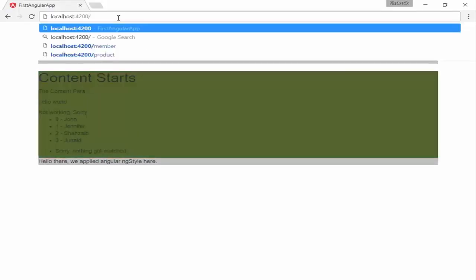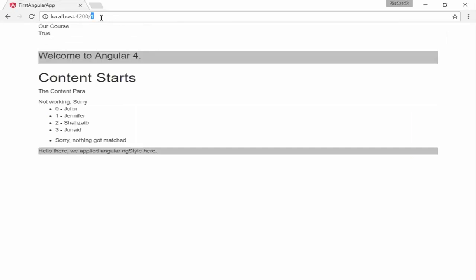If I add a slash here and put the page name, suppose I put "one", then we'll get the data which is inside the one page, but there is no one or two page. For now, we are not getting any error because we didn't add any error handling for these pages, but they are just blank because they don't even exist.